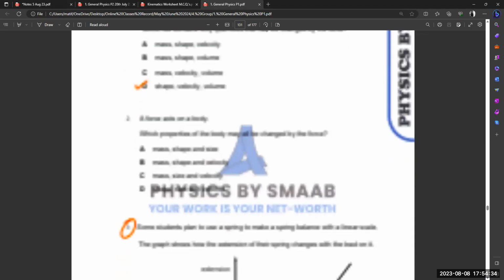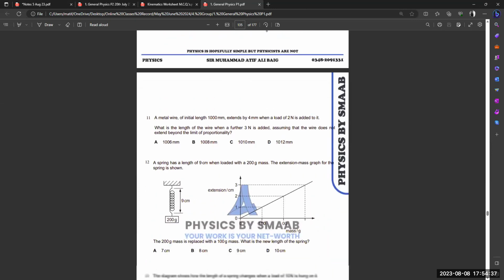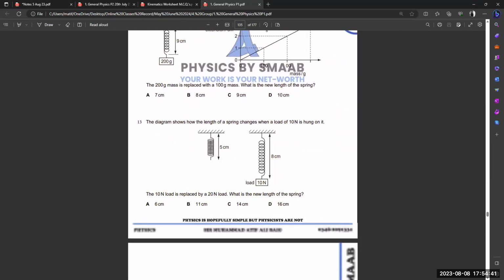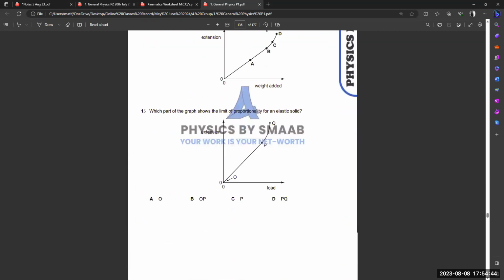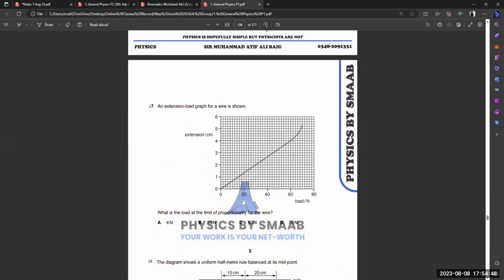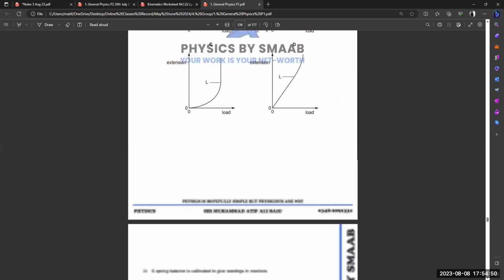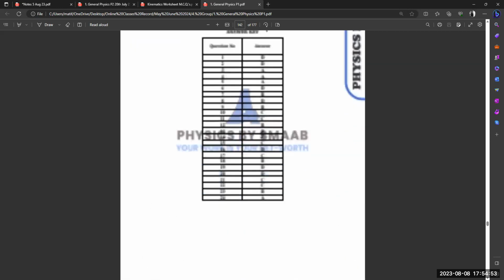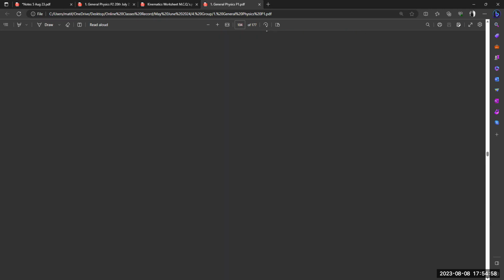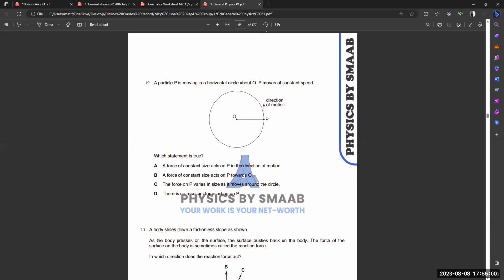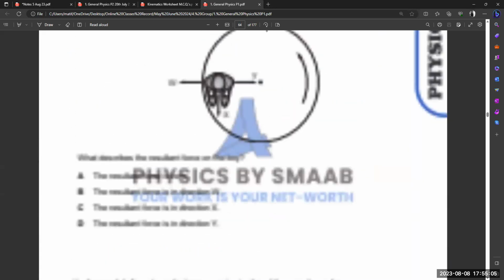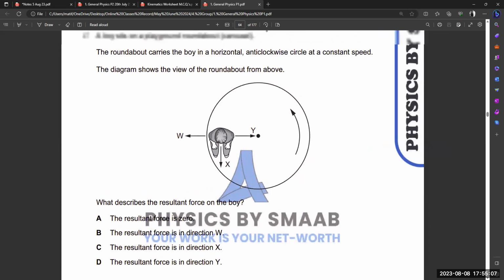Sir, will we solve the questions about thinking distance and stopping distance? Yes, there is a question related to that. We will solve this question in this class, so that will clear your concept of how questions can be asked about thinking distance. And this is from elastic deformation, so friction forces. Yes, so this is the concept. These are the questions related to circular motion.